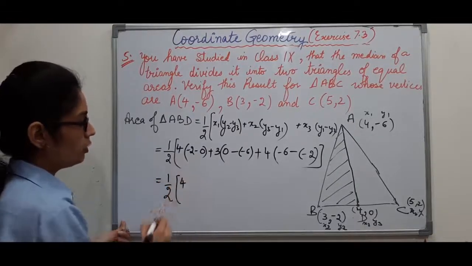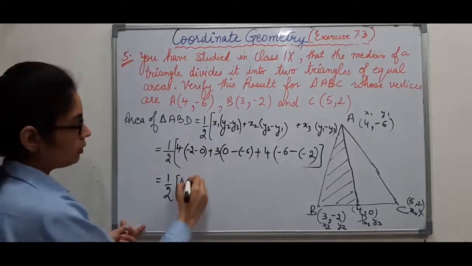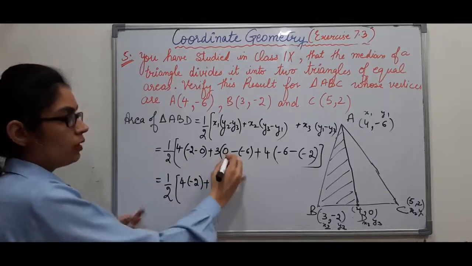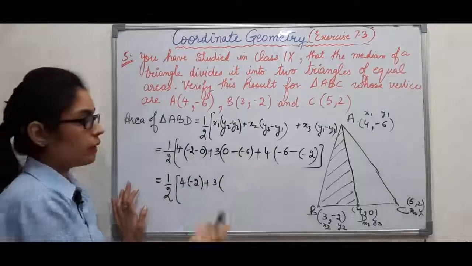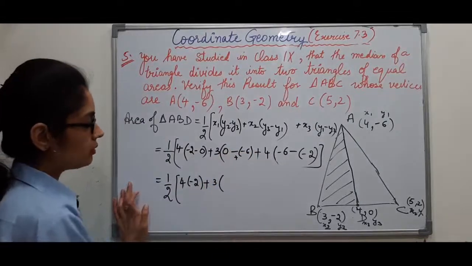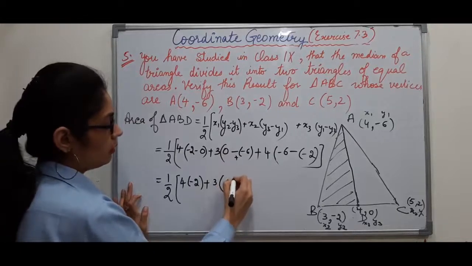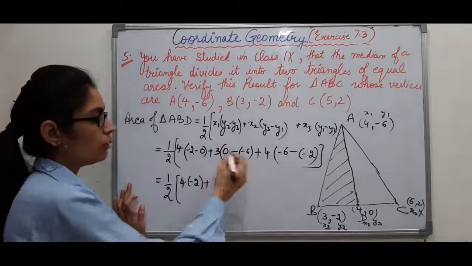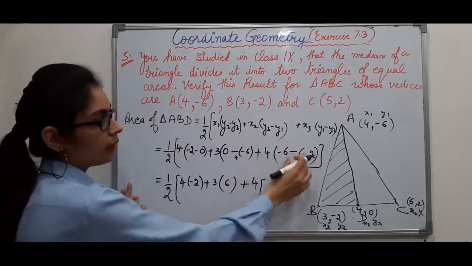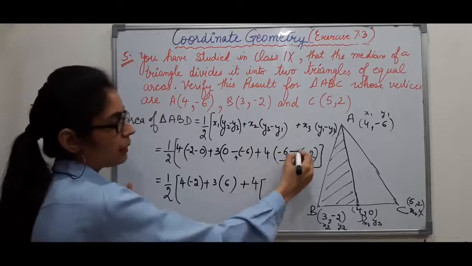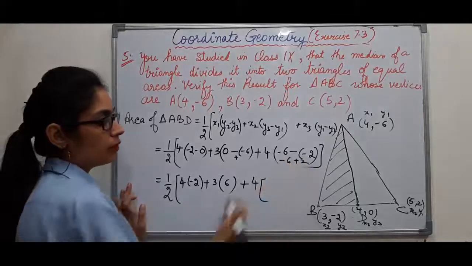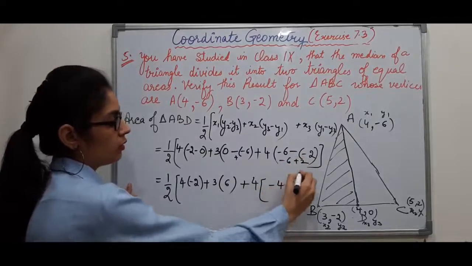So 4 into 2 minus 0, minus 2 minus 0 it will be minus 2, plus 3 into 0 minus of minus 6. Two minus signs together we have to make one single sign. So minus and minus will change to the sign of plus. So only 6 we can write, because 0 plus 6 it will be 6 only, plus 4. So minus, again two minus signs are together, minus 6, minus and minus it is plus 2, minus plus it is minus. So minus 6 plus 2 it will be minus 4.